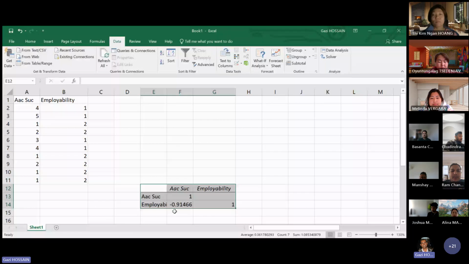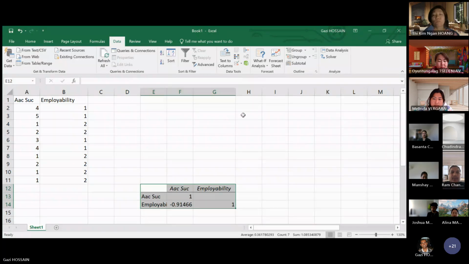In this case we will be saying there is no positive relationship between academic success and employability. Therefore, there is a possibility to reject the alternate hypothesis. Why are we saying possibility? Because we will also be looking at the regression result. Depending on these two, we will take our decision whether it will be fully rejected or not. Therefore, at this moment, we're saying there is a probability or possibility of rejecting the alternate hypothesis.